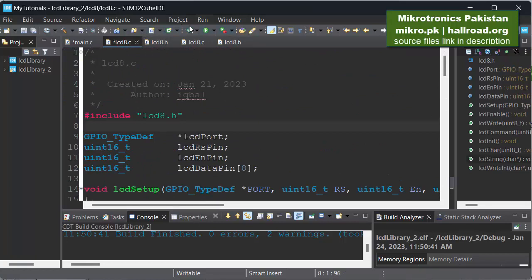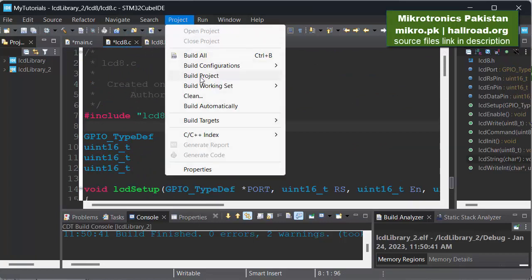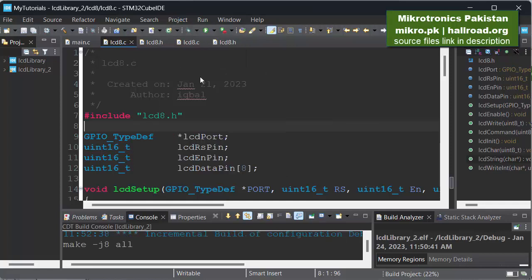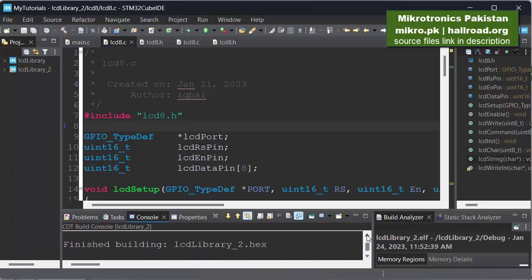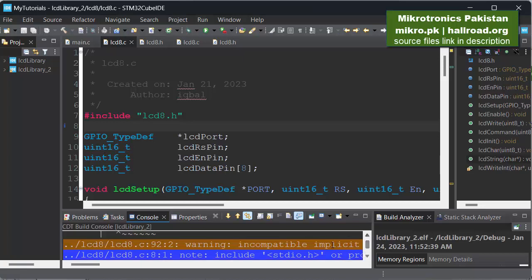It will be built without that. Let's try project build. It is built, but there are two warnings, and the warning is that it wants the stdio.h library to be included, because this function sprintf has not been declared just like any other function.